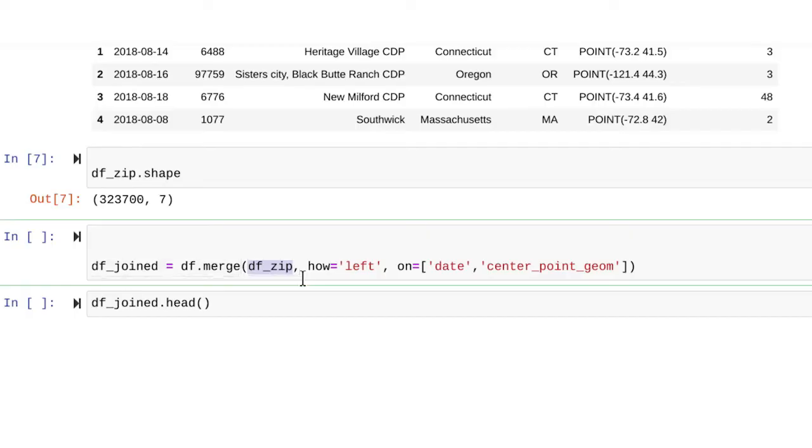Next, fill in the parameters for the merge, including how equals left, followed by a comma. Finally, input the last parameter, on equals, followed by two column names, date and center point geom. These two parameters, how and on, tell Python which way to join the data.